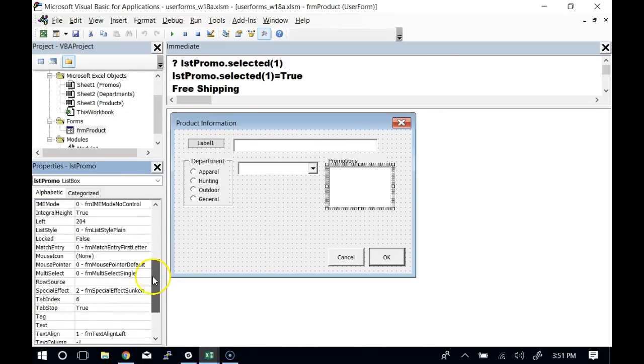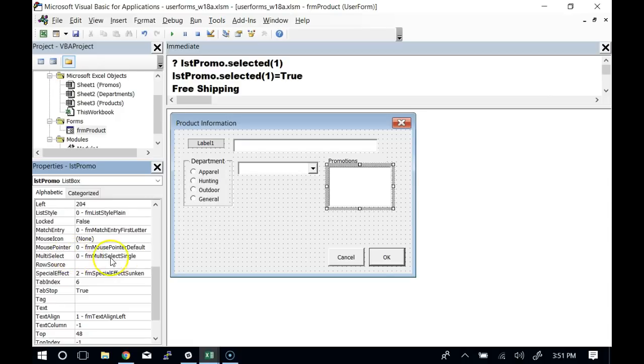There's a property down here called MultiSelect. When MultiSelect is set to 0, it's not MultiSelect. When the MultiSelect level is set to 1, it's just called Select Multi. In this case, I toggle each choice on and off. Click on, click off. I can click 2 of them on, click 3 of them on, whatever.